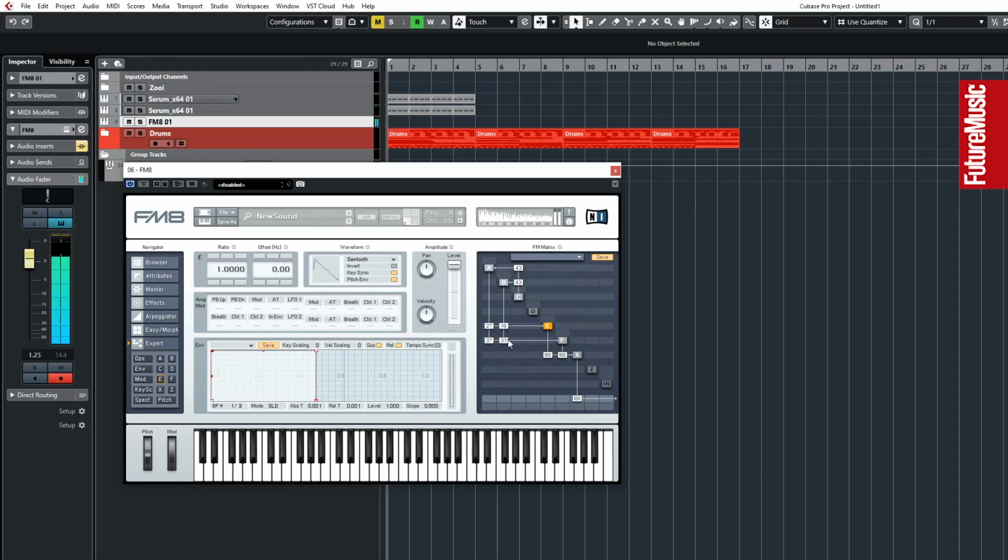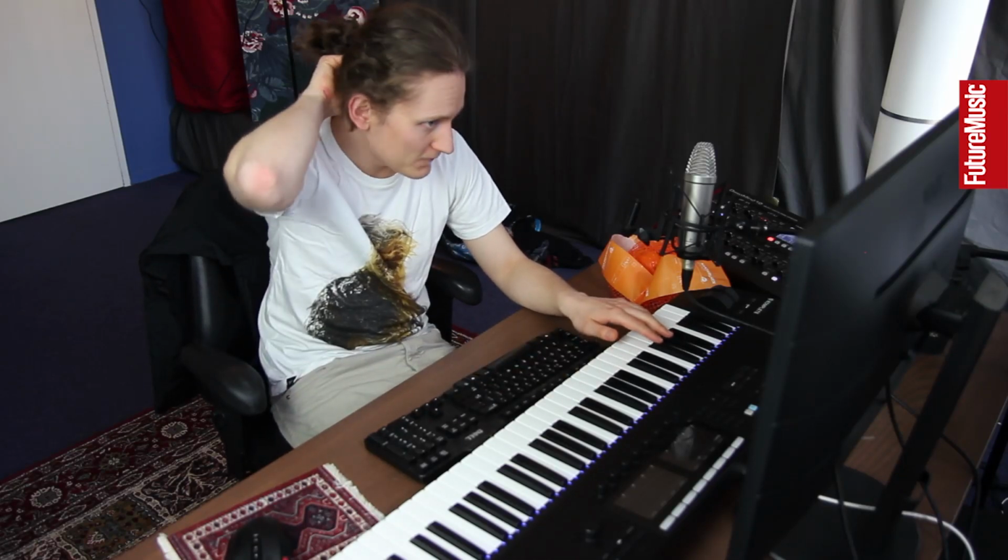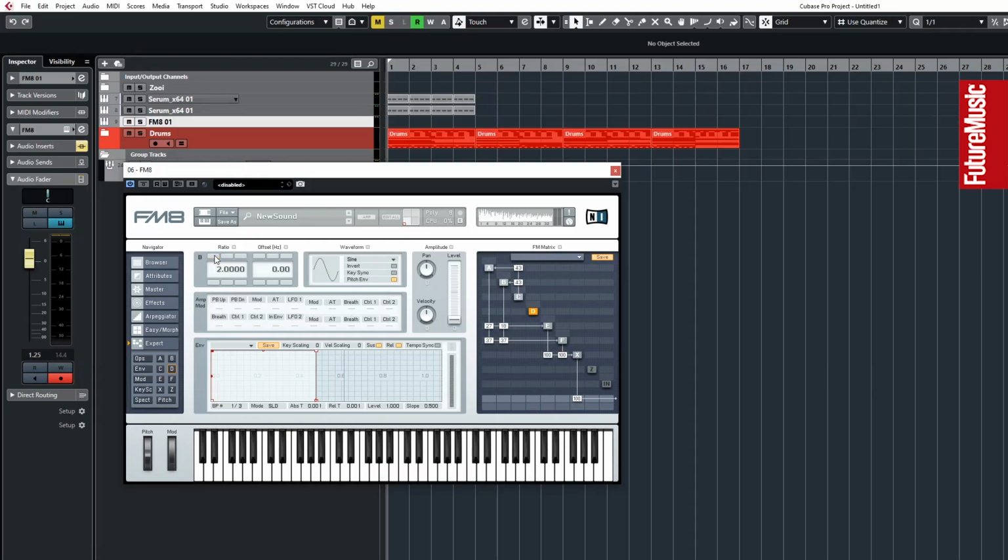So that sounds okay, but we want a bit more edge. What we can do is grab operator D and put that to original 4, which is a lot higher than the rest of them. Key sync again, sawtooth, and send that into E and F as well, but not as much as the other two, just a small bit. And of course, we should not forget to get the modulation from C in there as well. It just adds a bit more harmonics on top.